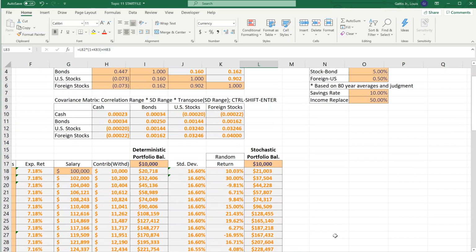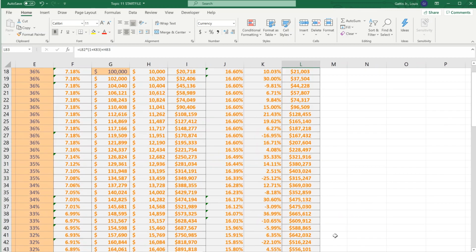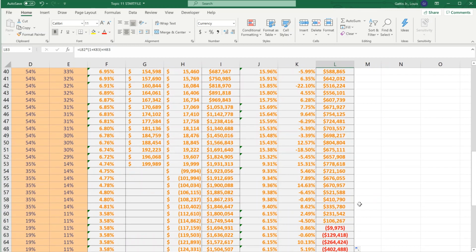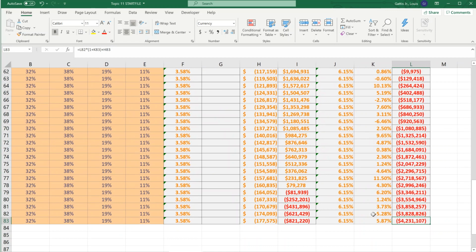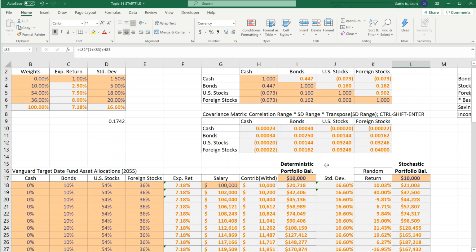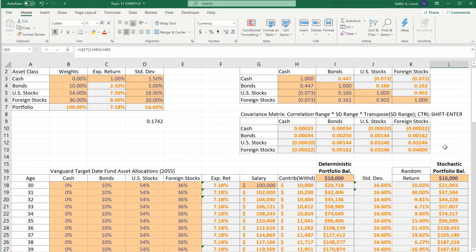So the next model I'm going to show you incorporates that. It has a macro that's written and uses the same logic as this spreadsheet, but it will record the final value at retirement and tell you on average what percentage of the time you run out of money, and what percentage of the time you have enough money. So this is the basic understanding of how most models of personal finance will calculate the probability that you'll have enough money.